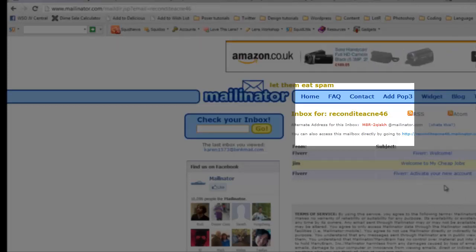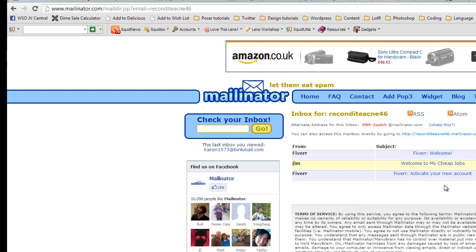Now I know a couple of people have asked about whether you can have the Mailinator redirect to one of your other email addresses. Unfortunately, that isn't possible with Mailinator. What I would suggest, because theoretically the gig sites are supposed to send you an email notification whenever you get an order or a message on the site.